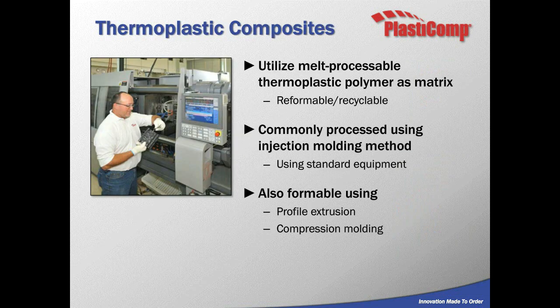Let's take a look at thermoplastic composites themselves. And we talked about earlier, questions. We do want questions for the Q&A. We're talking specifically about thermoplastics. Certainly, I think a lot of you are familiar with also thermosets. I expect that to be a question that we get asked as far as what the difference is. So now's a great time to capture that question so that we've got that afterwards. But let's talk about thermoplastic composites.